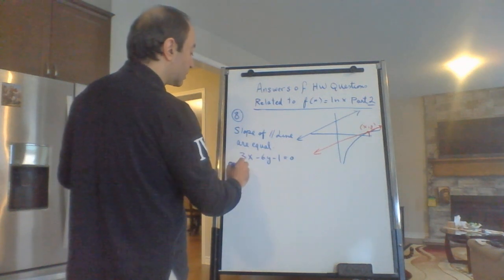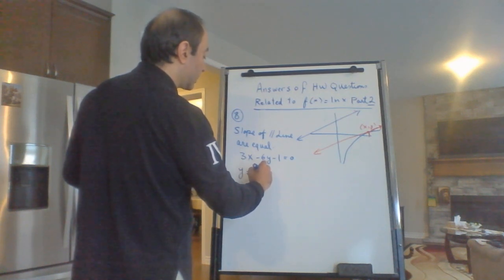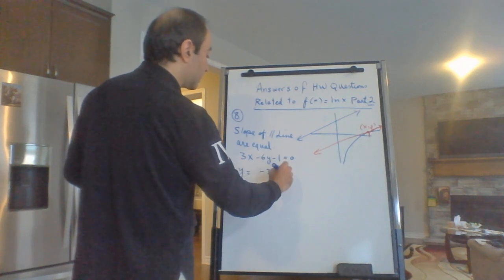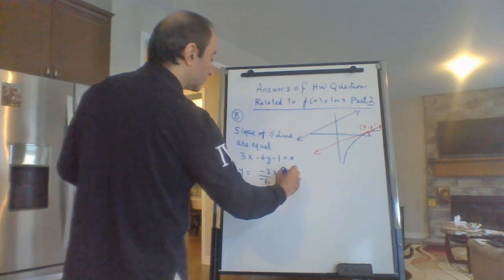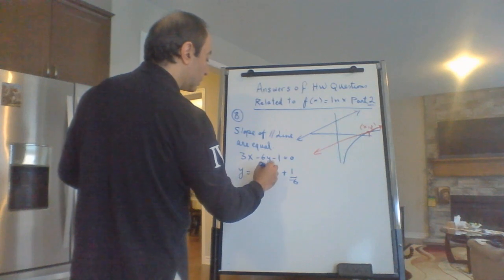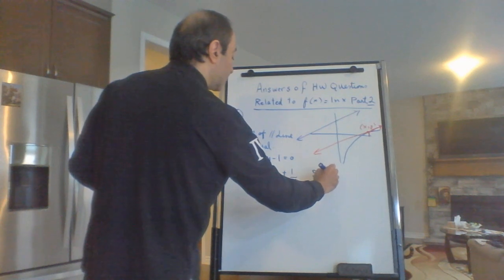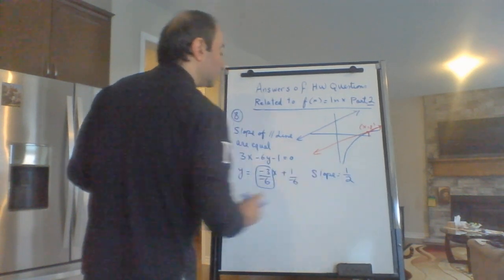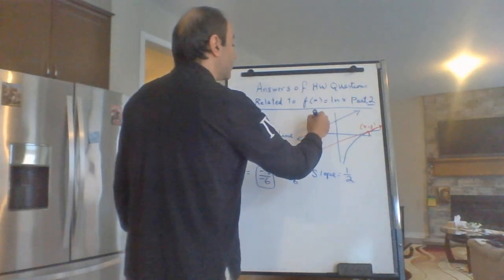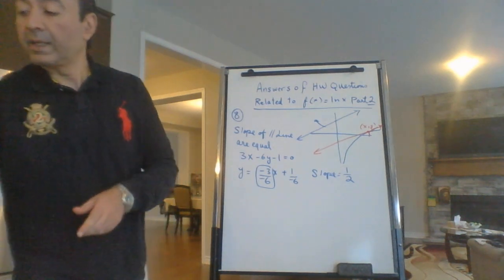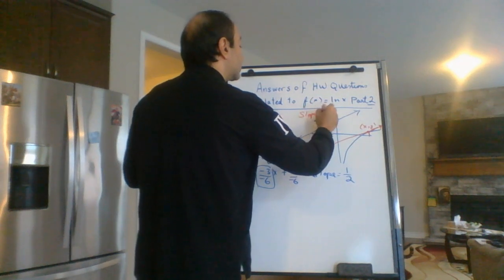So it will be y equals, I will send this to this side, so negative 3x, and I will send this to this side, it will be plus 1. Then I will divide by negative 6. So the slope will be 3 over 6. So the slope of this line is 1/2. Okay. So the slope here is 1/2, and this is what we have found now. And the question has turned into something completely different, much easier.